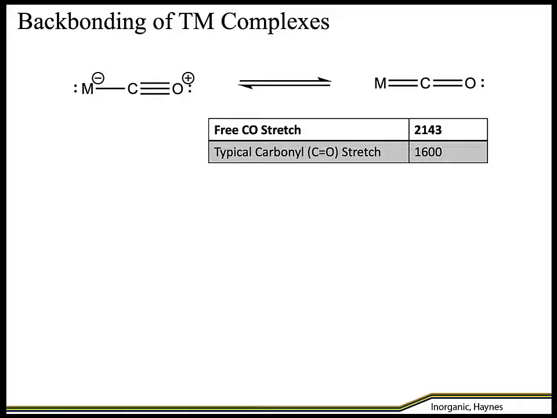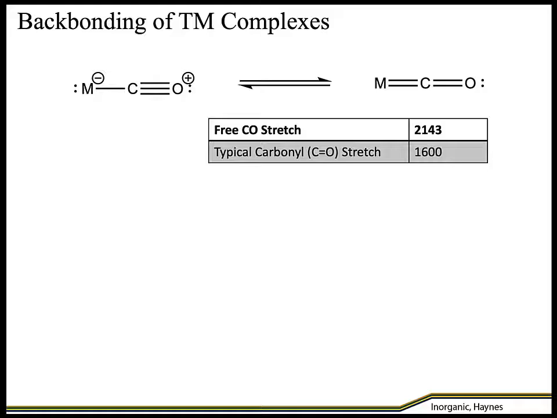Hopefully you're having a little bit of an aha moment here as you're looking at this structure and thinking about our computational reports and our computational studies that we're doing in the lab. There's a reason that every one of our complexes has at least one carbonyl ligand. And there's a reason I was asking you to study and investigate the change in our metal carbon bond length and our carbon oxygen bond length over the course of our optimization cycles. And the reason for that is actually the influence of backbonding.